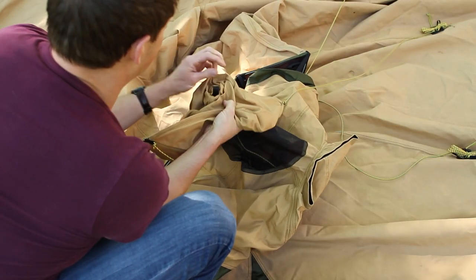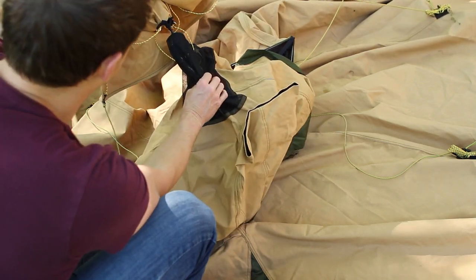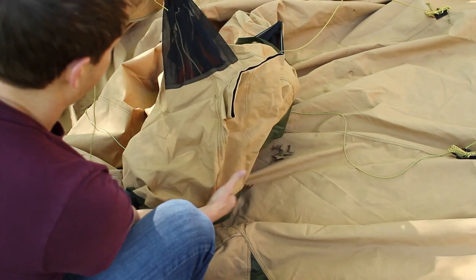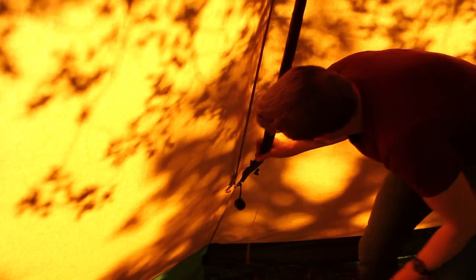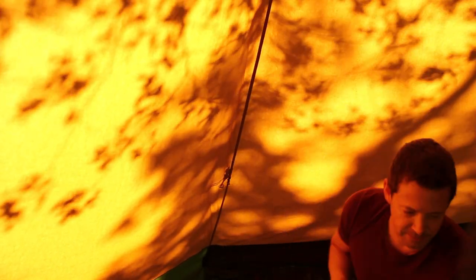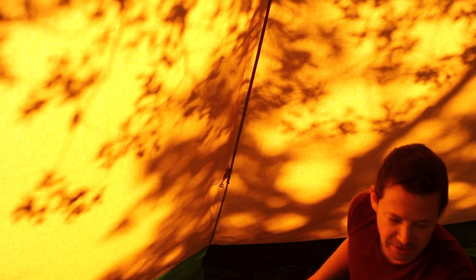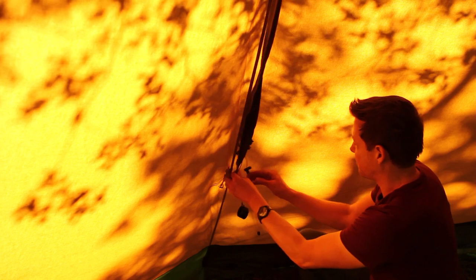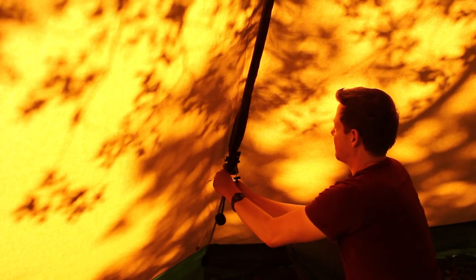Two cords control the two sides of the very top piece, while the other four cords control the four quadrants of the lower piece. The purpose of the very top piece is to allow ventilation while it's raining — it can be opened and rain can't get in, whereas the bottom piece will let rain in. This whole thing will detach from here, it swings down, and all your draw cords are there. When using the chimney, you don't want the regulating tube right next to the stove because it could melt, so you've got to clip it to the side and keep it out of the way.